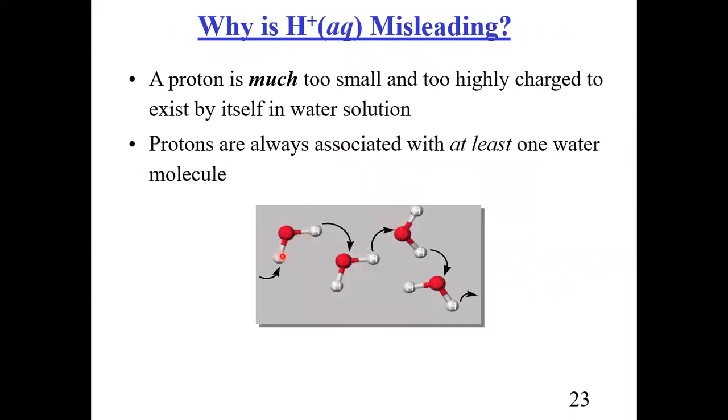There's always interaction between this hydrogen and any other, and the oxygen. So water molecules are always interacting, and ions especially are always going to be in the form of H3O plus. But if you see any H plus, don't worry, it exists only on a piece of paper. It just means H3O plus in your head, okay?